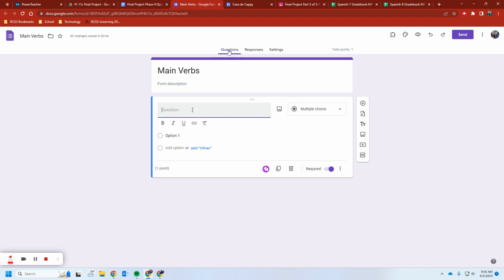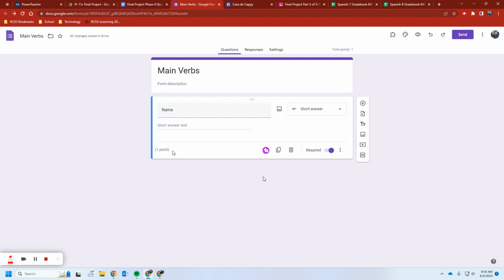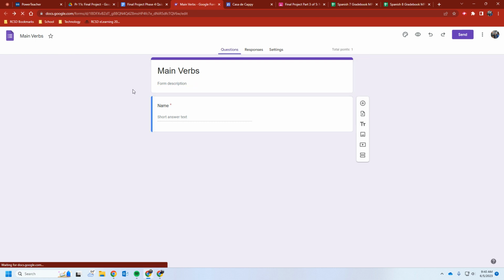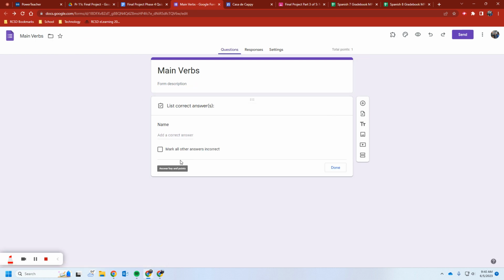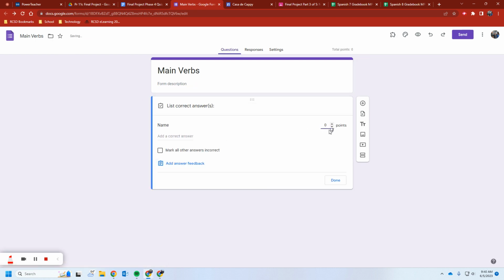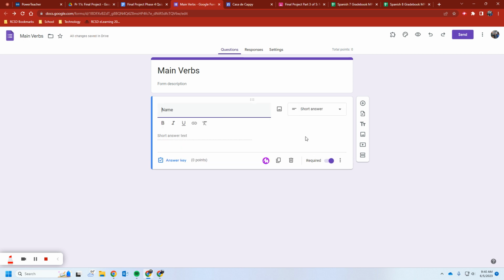First question, you're going to choose name. And when you put in name, it should make it a short answer question. We do not want this to have any points attached to it. So when we do answer these later, we will not put any points in there. Sometimes it helps if you refresh the screen and it'll give you the answer key back again. But under answer key, we do not want any points attached to the name question. All right, and then we hit plus to add the next question.